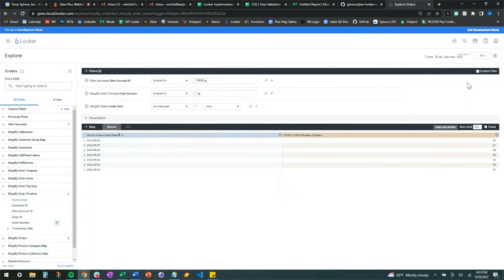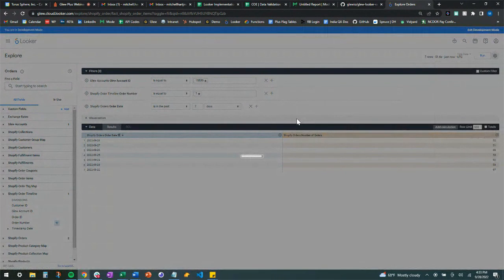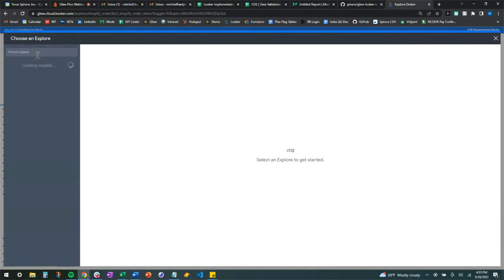So now let's say that we want to have a side-by-side column of repeat purchases. So what we can do is hit merge results. And we're actually going to open up the same exact Explore, but it'll be kind of a brand new table for you to open up.